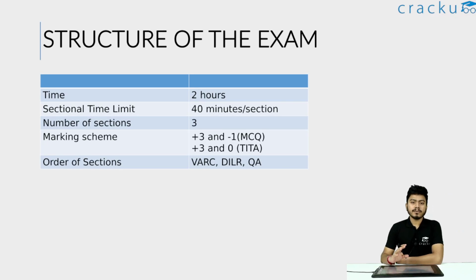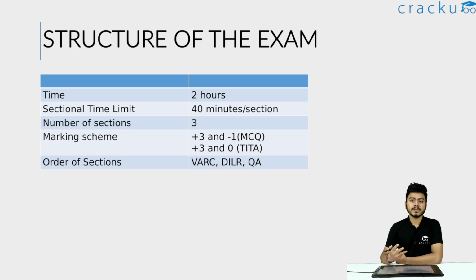Regarding the structure of the exam, I'll take some time on this because there might be students viewing this video who do not have any idea how the paper looks, and it would be beneficial for them. The CAT is actually a 2 hour exam in recent years because of the COVID restrictions. Initially, till 2019, it used to be a 3 hour paper, but in 2020 and in 2021, it is expected to be a 2 hour paper.